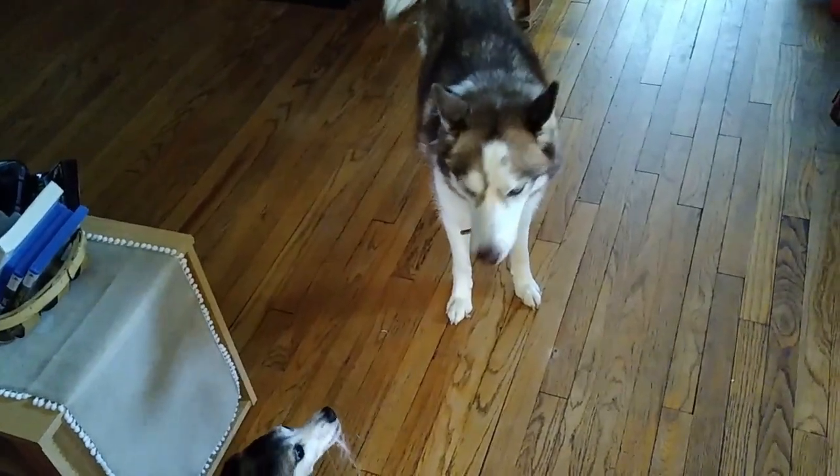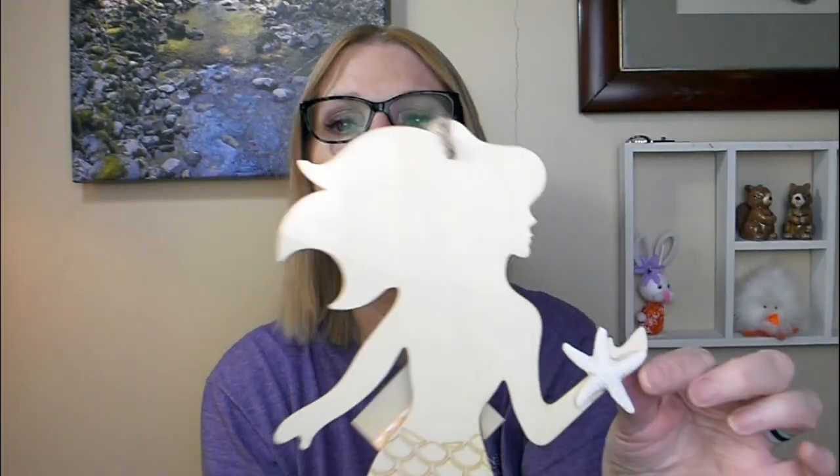This item I just had to pick up — look at this beautiful mermaid. I love how she's not cartoony or childish. Look at the scales on the tail, her hair floating out on the ocean water. She's on a piece of twine, which they've made easy to remove if you don't want it, and she's holding a gorgeous little starfish. Some in the store were missing the starfish, so make sure you grab one that has it. It was in the coastal living area, labeled Crafter's Square — a Greenbriar product.